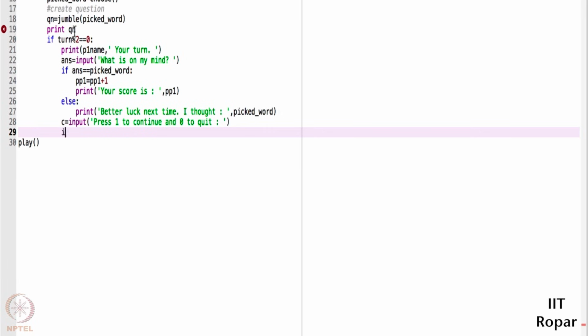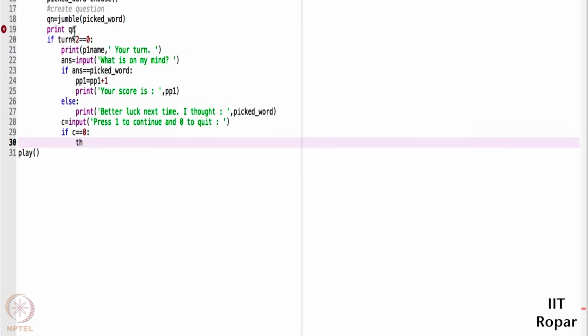In case he says 0, that is, he wants to quit, then if the input C is 0, you have to thank the user. Actually you have to thank both of them, because till some point of time they would have played. So you thank both of them, player 1 name, player 2 name, and you display the points they have scored till now.